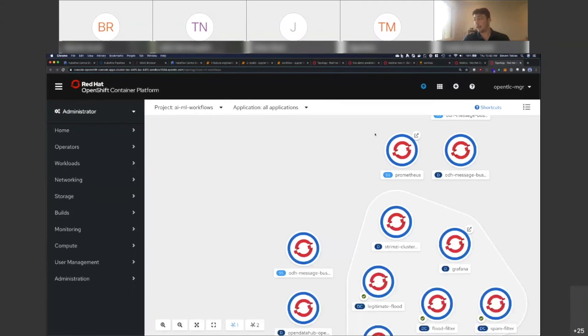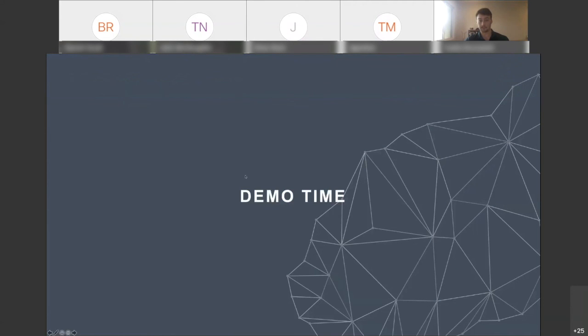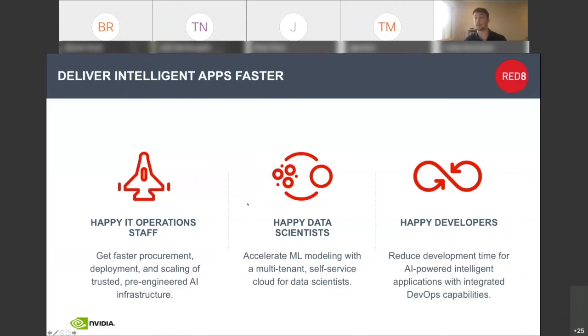So that's all I had for today. Happy to take any questions. Yeah, using Kubernetes and Red8's happy to help out with it as well. At the end of the day, what you end up with is a unified platform where Ops is able to offer all the features that the developers need. Data scientists have all the tools they need. It's exposed to the right compute. And at the end of the day, that means happy developers, happy life, right? So thanks for your time today. If there's any questions, happy to take any.